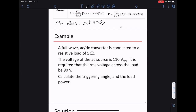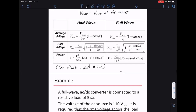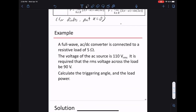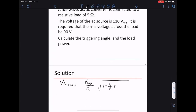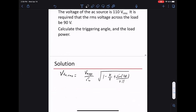All right, so for this type of question, of course, you go to the table and look for the equation. So this is the full wave, so we're going to use the second equation in the right column. That equation tells us VRMS is Vmax over square root 2 times the expression. So this is the equation we can read off from that table.